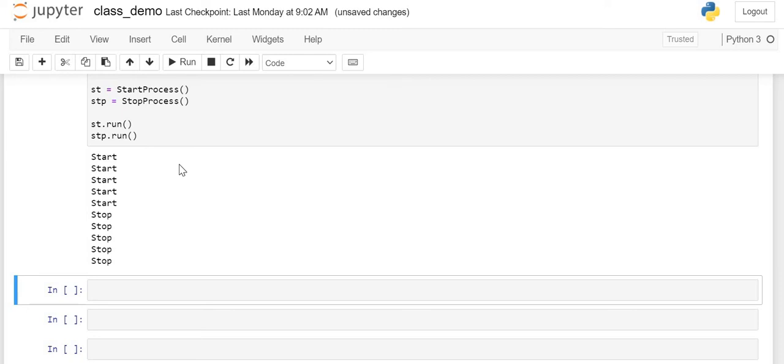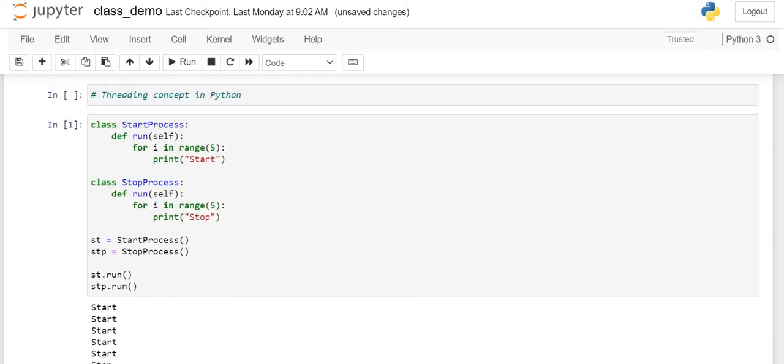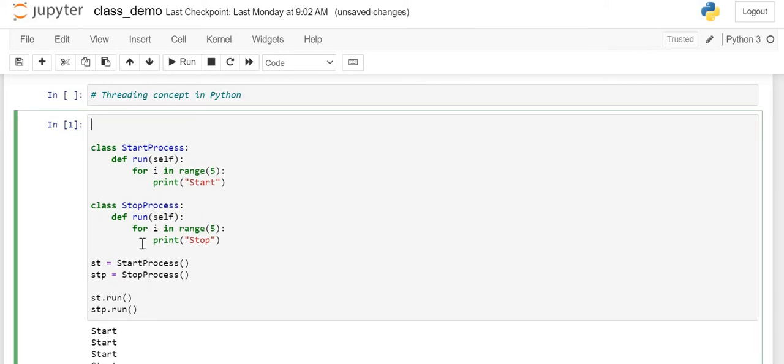But we are trying to create a thread, so let's see how to create a thread. For threading, I need to use the Thread class, which is the main class inside my threading module. So I'll import threading. I apologize, I need to write it like this: from threading import Thread.